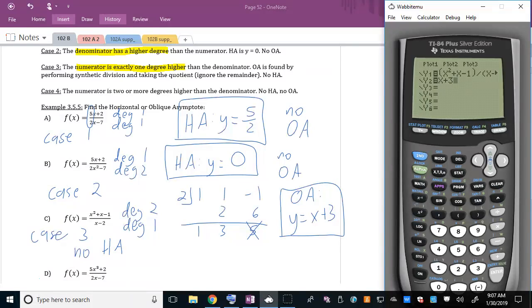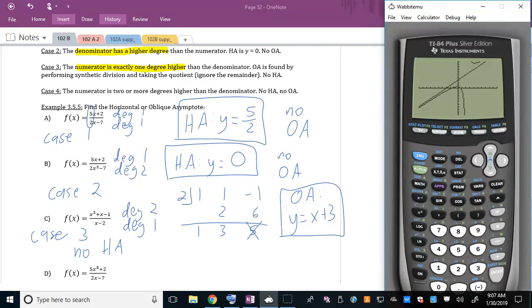Once again, let's go ahead and graph this one so we can see it. So y1 is my actual function, and again, I've got parentheses around the numerator and then parentheses around the denominator. And then y2 is my oblique asymptote. So let's see what this looks like. So here's my function. You can't see the right-hand side very well, but it is there. And then that diagonal line is our oblique asymptote. They're also sometimes called slant because it is generally a linear function.